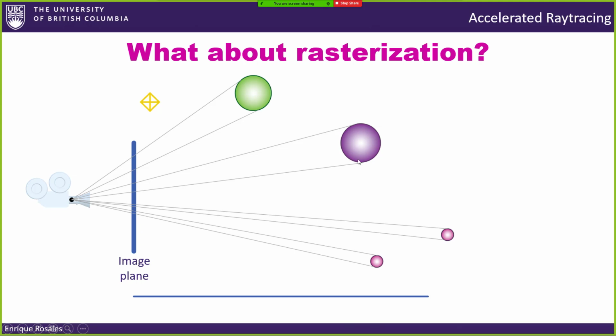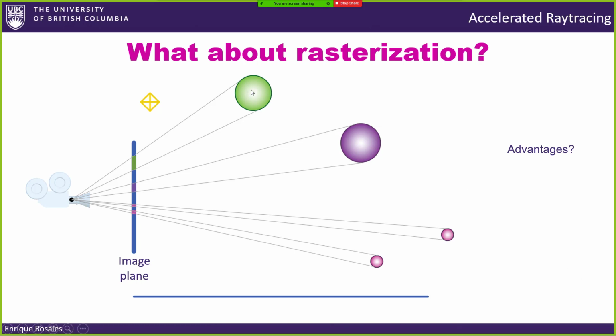So it's similar. Imagine that these are spheres, and for each sphere, rasterizing the sphere is like constructing a cone. Imagine that this is a cone, and you get the intersection of that cone with the image plane, right? You will basically get the projected version of this sphere right here, and you will be able to see exactly which pixels are covered by that sphere. You agree? So this is basically what could happen, right?